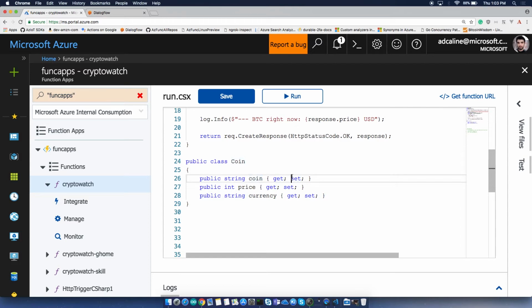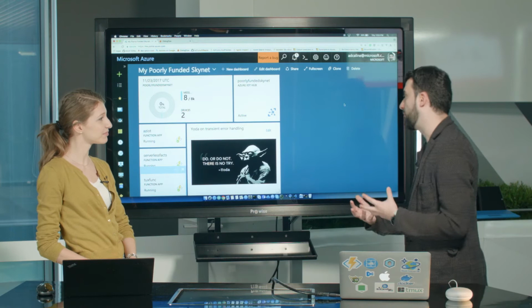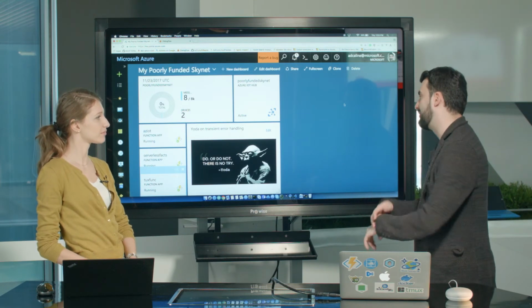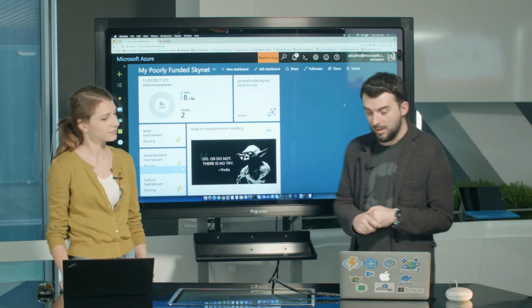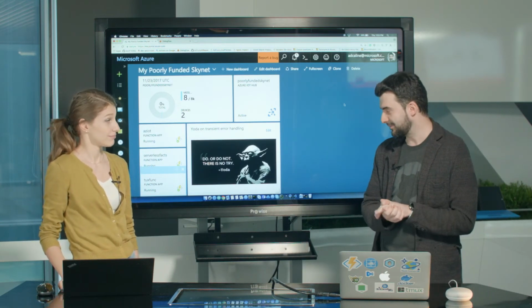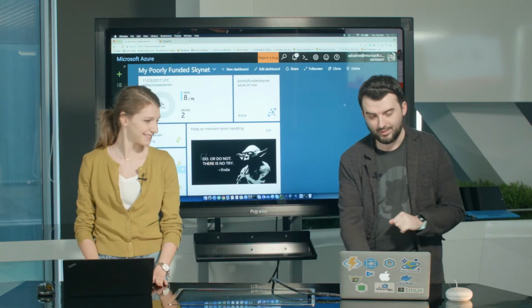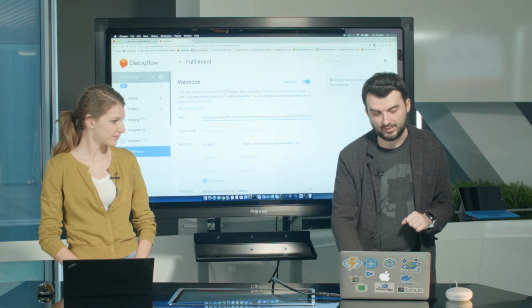Interesting approach to use a smartwatch. Yep. So you could, of course, build an application that has a setting with multiple currencies, and then you can set the currency and ask for that. And choose the one that you want. Exactly. But let's get a bit more complex here with a smart assistant, right? Okay. So this one is a Google Home Mini, and I have an application here called Serverless Facts.